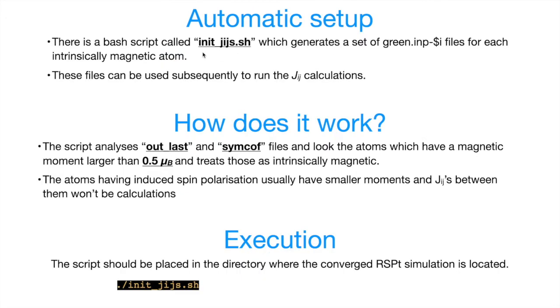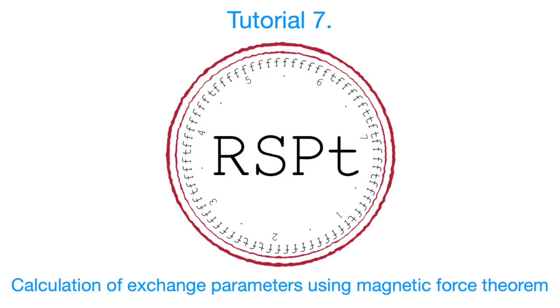I will include a useful script which I created called init.jijs. It produces a preliminary setup with some default values of Matsubara frequencies and the default radius of a cluster to search for neighbors. The script is not aware of whether you have a self-energy or not in the calculation. All it does is it opens the out_last file which contains the summary of the last RSPT self-consistent iteration and it looks for the atoms which have a magnetic moment larger than 0.5 Bohr magneton. So this was my choice because typically if the atoms have smaller magnetic moments it's quite likely that the magnetic moment is just induced and therefore the Heisenberg model becomes a bit questionable for it because we assume that the spins are localized and well-defined.